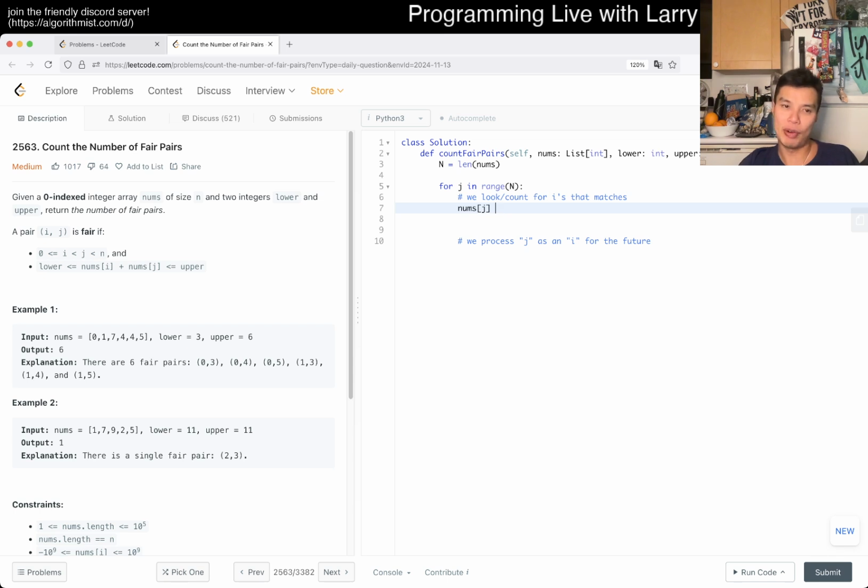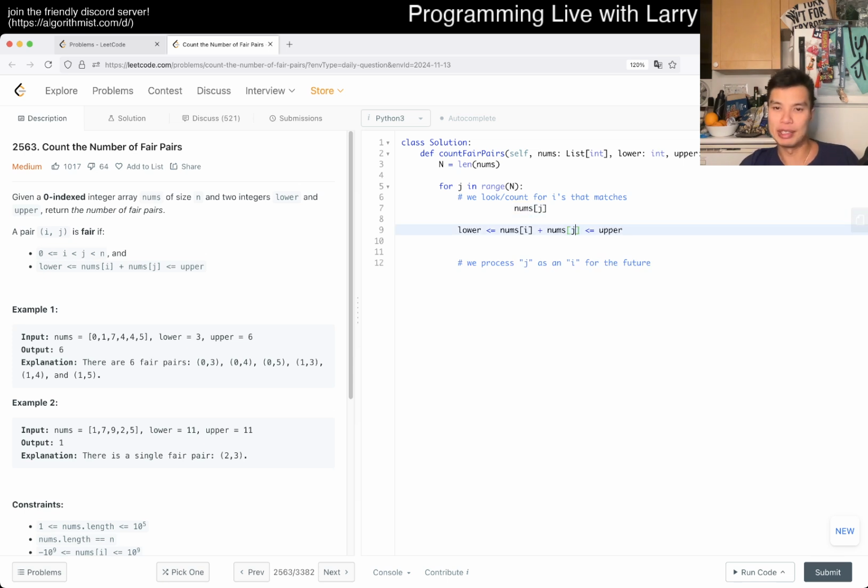We have this formula, right? We know what nums of j is. We're looking for this formula, we're solving for num sub i. Technically you could rewrite this as two equations if that makes it a little bit easier. Then we subtract num sub i on both sides.